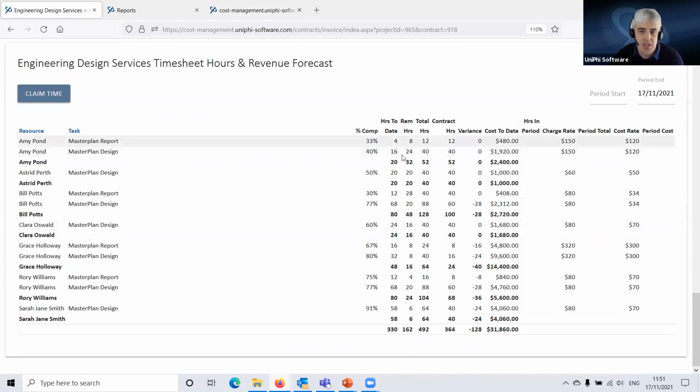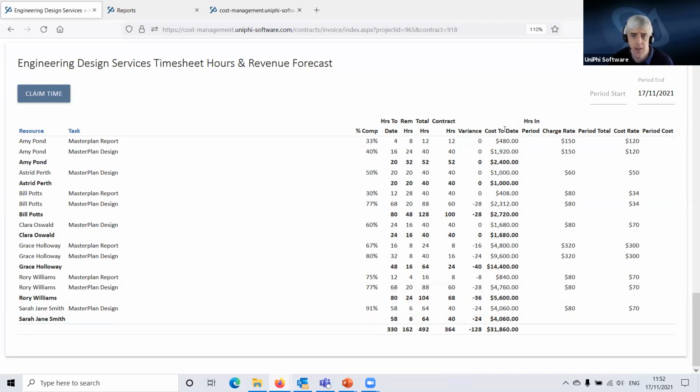And what this is doing is summarizing the time that is being booked to this project. Now, we've got a period filter here with these dates, and the period is typically from when you last invoiced. So if I invoiced last week, this would only be showing a week's worth of data, but I can change the period accordingly. At the moment, we haven't invoiced on this project, so the period start here is blank, but the default is when I last invoiced, so it's blank because I haven't invoiced.